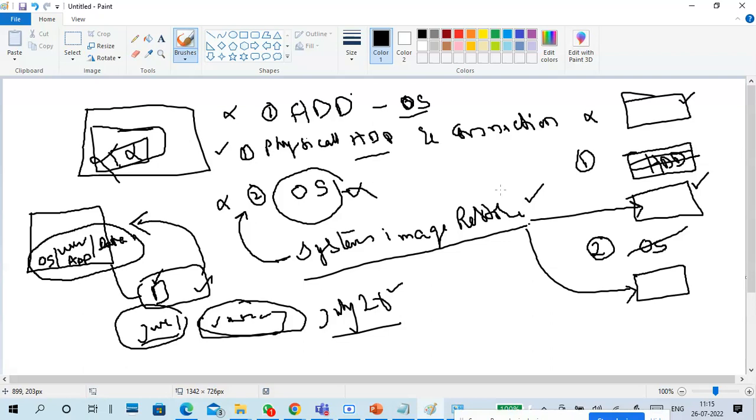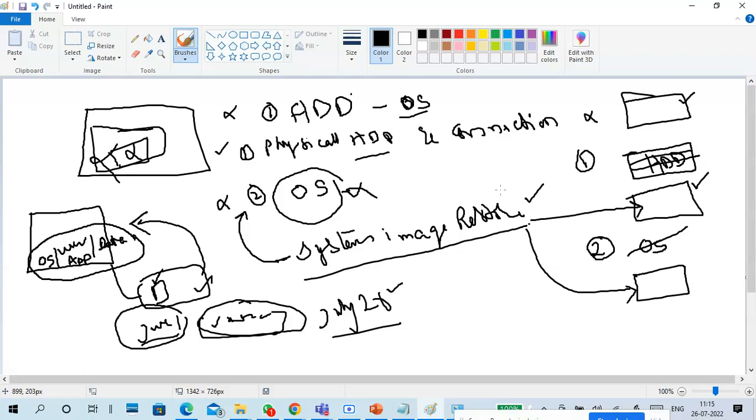Okay, so what is system image, guys? System image is an image backup of your entire system, mainly system drives like the C drive and other drives. And also you can take normal drives like the D drive, E drive and put them in a system image. The entire system we can take as a backup and store it. We cannot restore individual files or a directory kind of thing. We have to restore everything in one shot only.